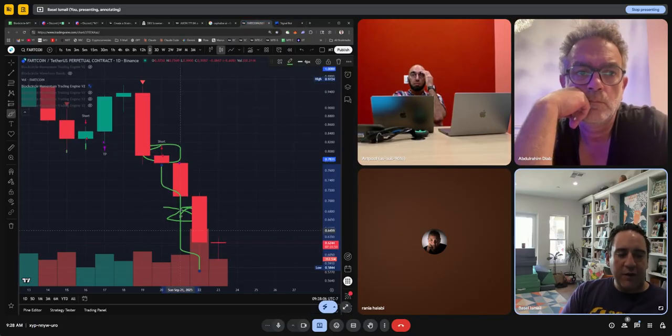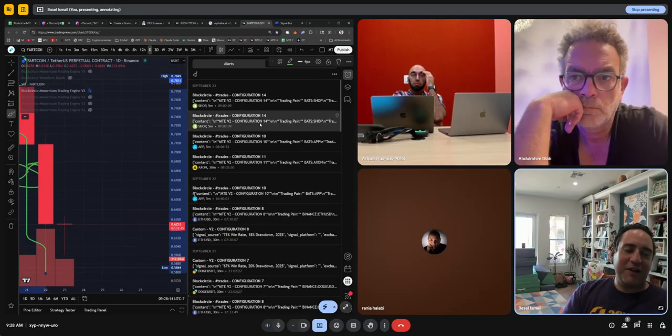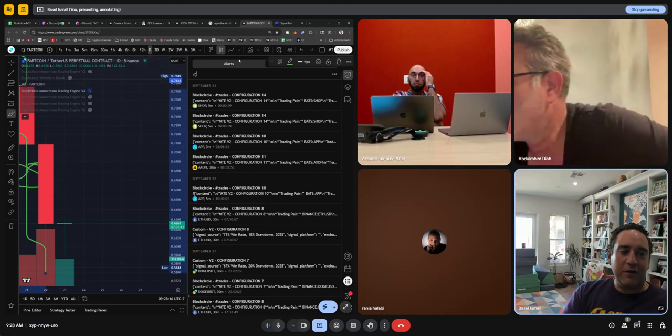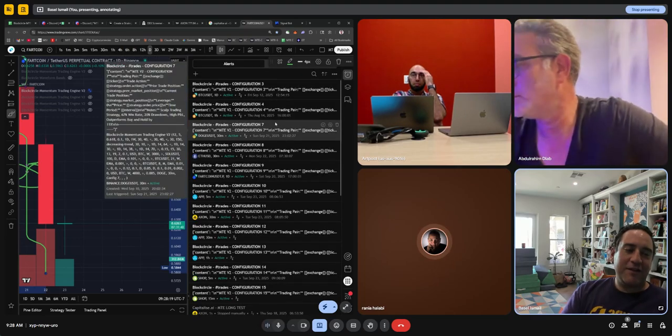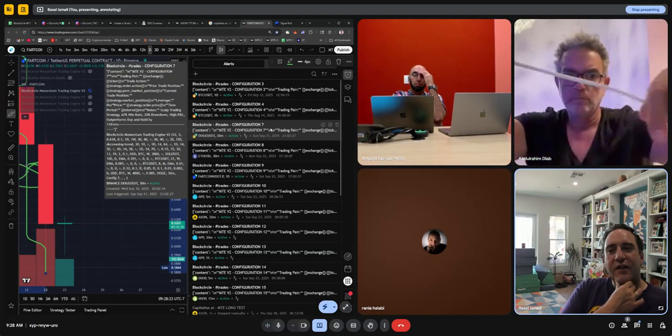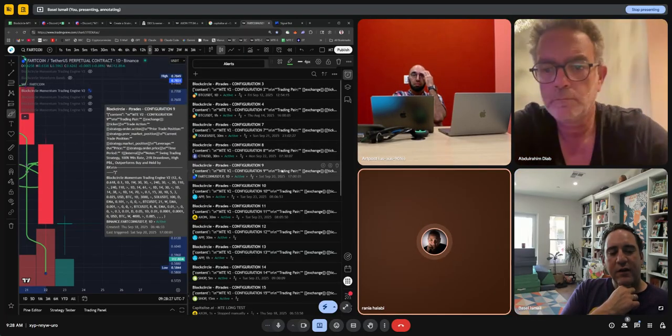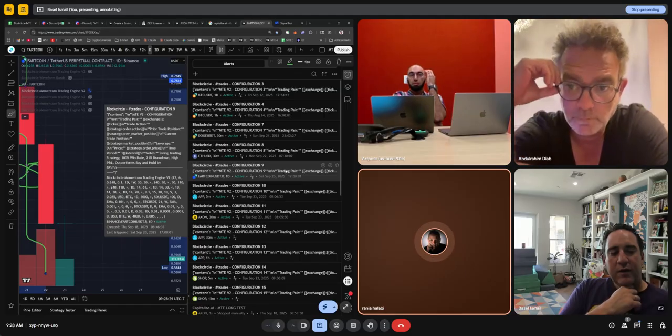Nothing to do with TradingView at that point. It's you manually managing the exit. The alert's already sent. So unless you really want to do it through TradingView, you could just pause the alert. Actually, that's pretty brilliant. Now that I think of it, I like that idea. It is a better idea than to actually go in and mess with it on the webhook.